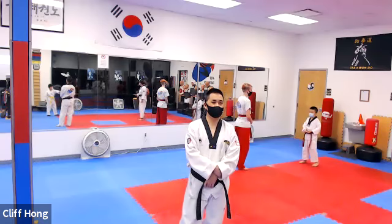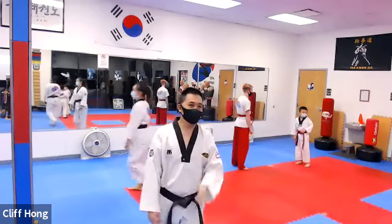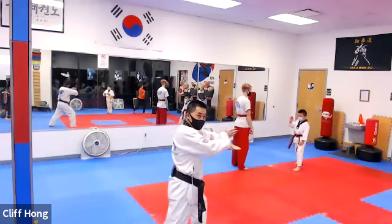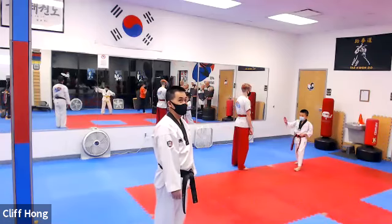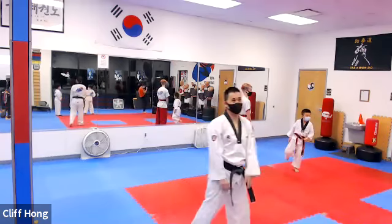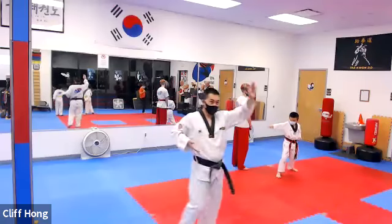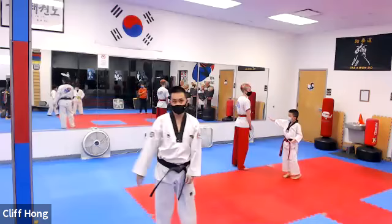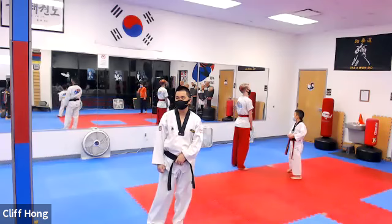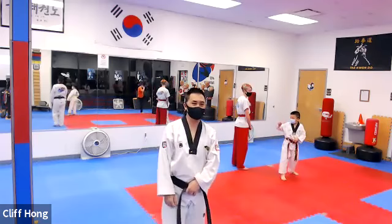Did you forget number 14? Remember number 14. That's the one you step forward with left leg. Downward palm, spear hand. Left foot in front. So, okay. Remember kind of like when you do your Taekwondo Sajang, right? 1, 2, same thing. Okay. There you go. Okay. All right.